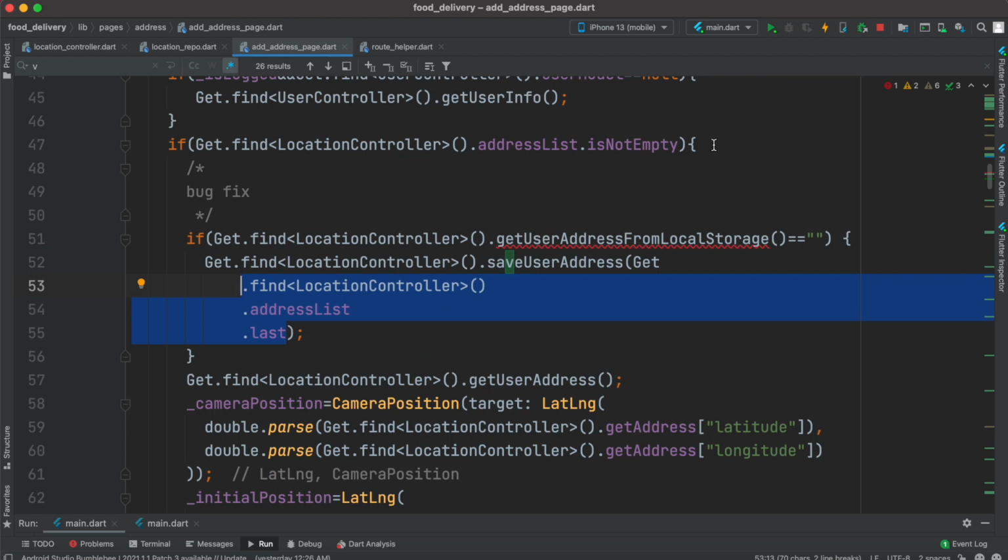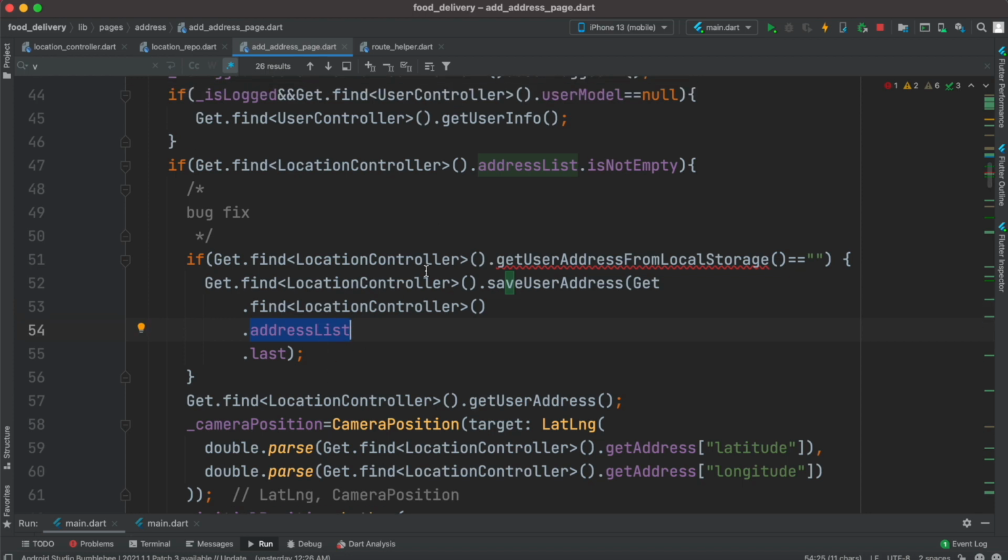So it's only if the user address list is not empty, because the user may have registered, but now they changed the device and logged into a new device. But of course, in that case, in the new device, the local storage would be empty. So we're trying to check if the local storage is empty or not. If it is empty, then we talk to the server, actually using this one.